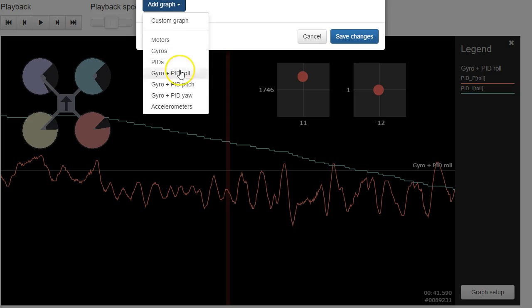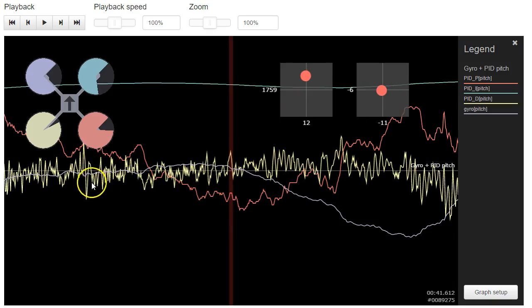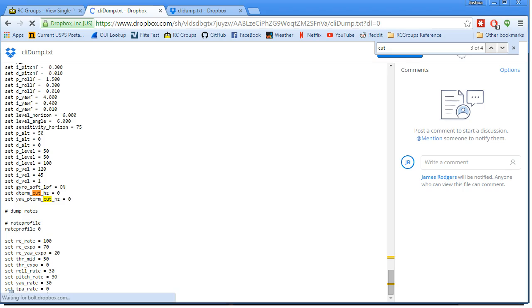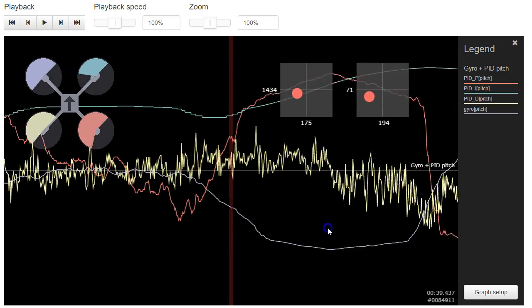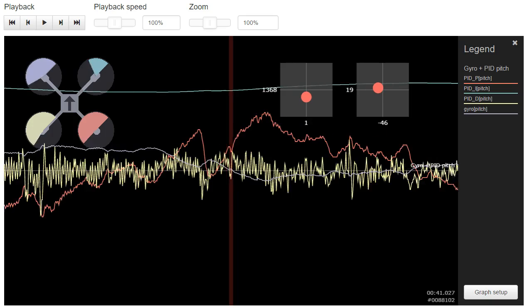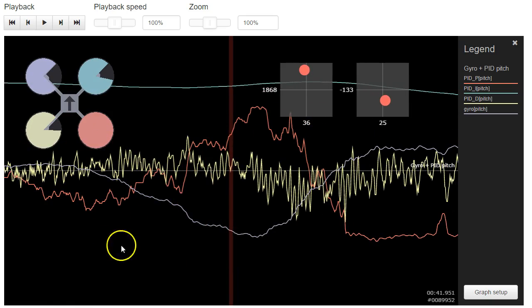Let's take a look at pitch. D magnitude on pitch is lower. This is very interesting because your D gain, I think you have the same on roll, 20 and 20. So it's very interesting that it looks so different here. It still has high frequency noise, but the magnitude is lower. I could probably dig into a mathematical explanation of that, but I don't feel like it.